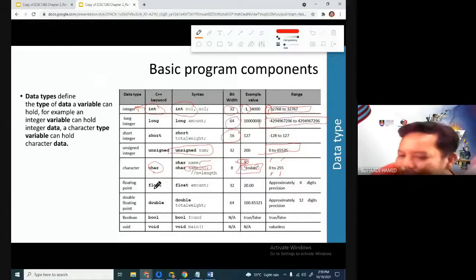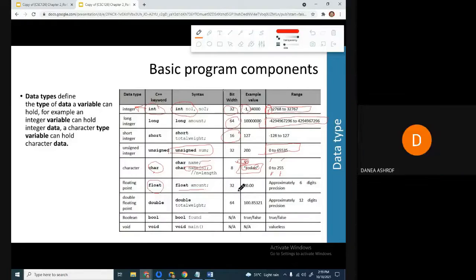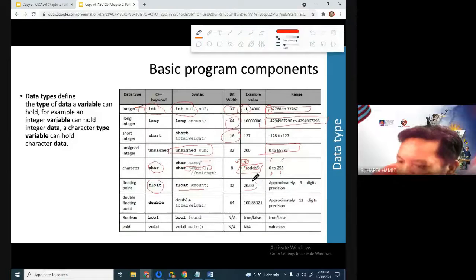Next, we're going to deal with floating numbers. Float amount, for example. A floating number can accommodate floating points. Double can cater for more.